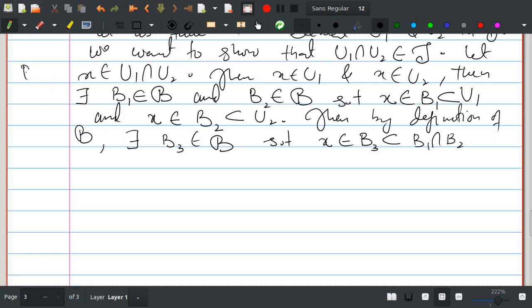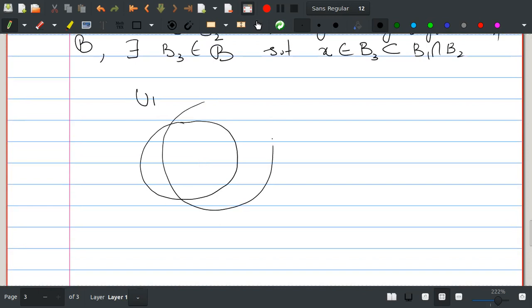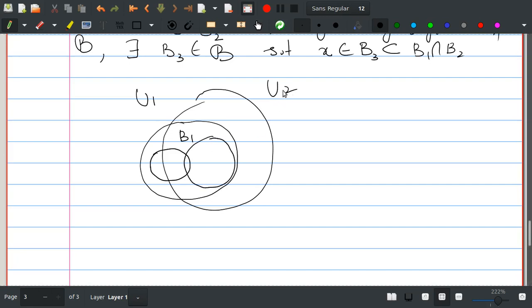But B1 is in U1 and B2 is in U2. So let us write this down here. This is our U1 and this is our U2, and in U1 we have B1 here and in U2 we have B2 here.